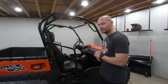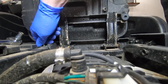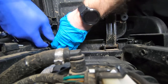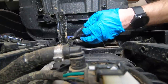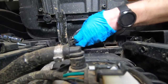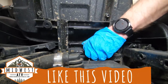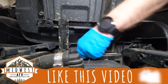First thing we're going to do is get these seats out of the way. I want to cover this as fast as possible but also as well as possible to give you the most information on how to complete this. If you're watching and you don't even have this specific model, I'd still recommend watching the entirety of the video because it's going to give you a better idea of the pieces you'll probably have to consider taking out if you have a side-by-side. So we're going to go ahead and take the seats off — we're going to need them off later anyway, and it just makes the whole process easier.